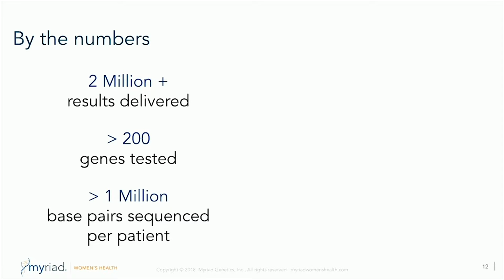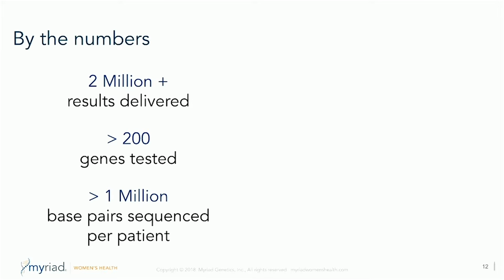So what does this mean in terms of base pairs sequenced? Again, this depends on our product, but we can think of, on average, sequencing around 1 million base pairs per person. Some of our tests do low coverage whole genome sequencing, and some of our other tests have a smaller region of interest, but on average, we will sequence around 1 million base pairs per person. So on the database level, what does this mean? We need to keep track of all of the regions sequenced in a person. To put that into perspective, we want to keep track of the 1 million times 2 million base pairs that we've ever sequenced in the lab.